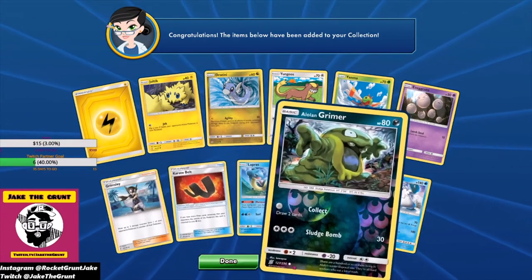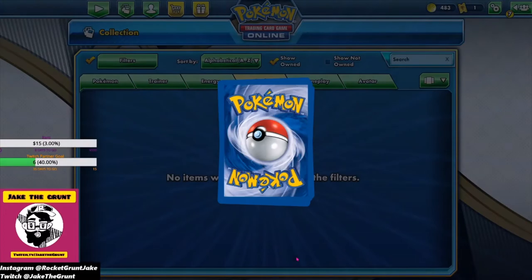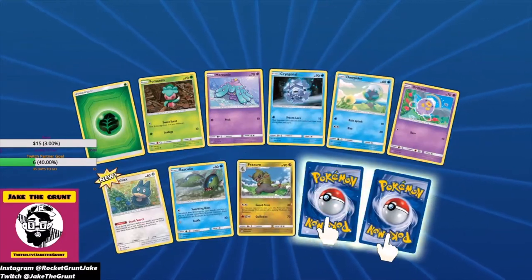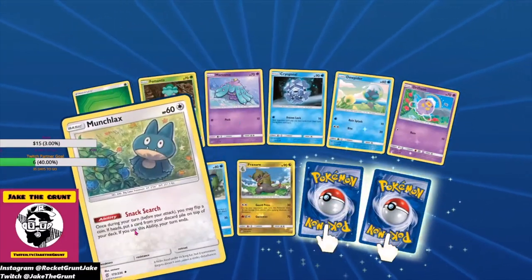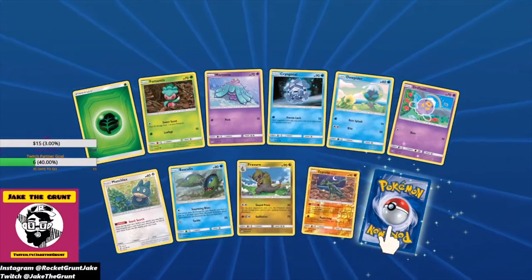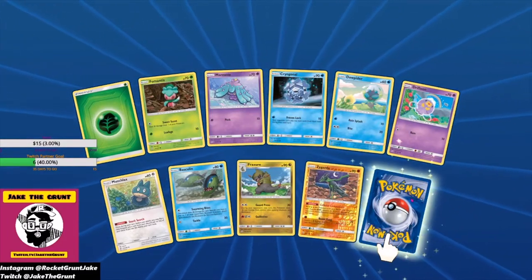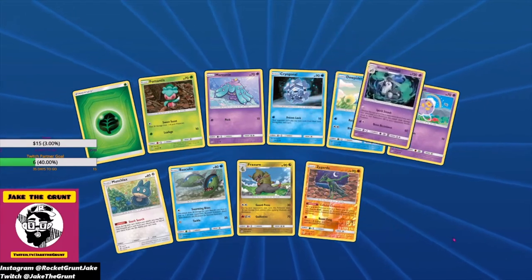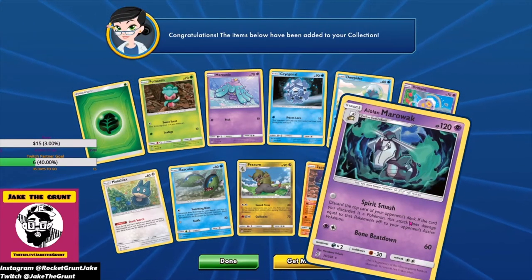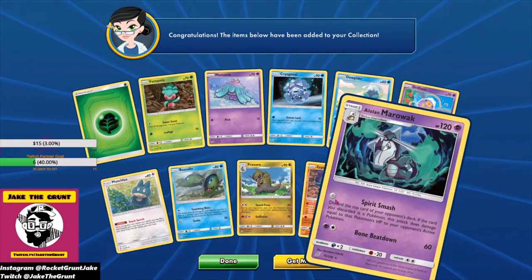Hi-ya! Oh, it looks like we got one more. Let's do it. Come on down. Bonus! There we go. Oh, looks like we got our Munchlax again. There we go. Zygarde, and the last one, here we go! Aeolian Marowak. Oh, sweet, they have one of him too. I didn't even know they had that.